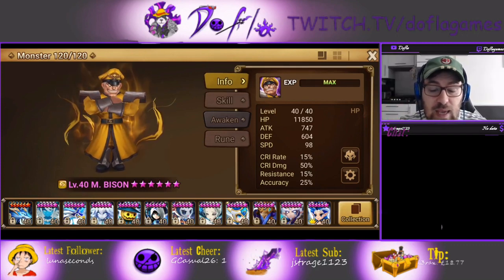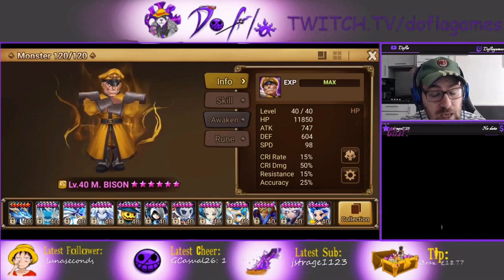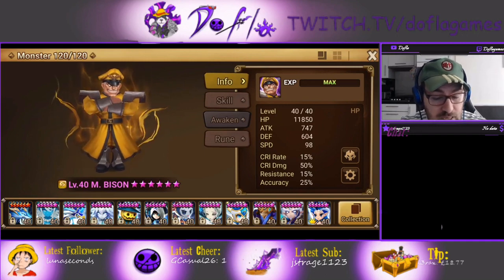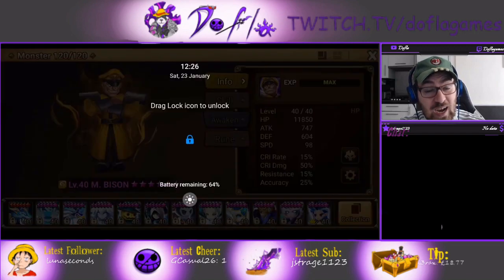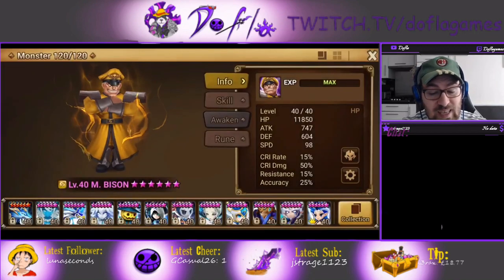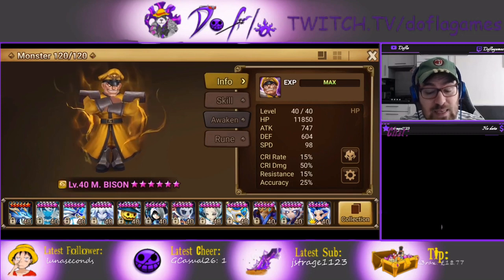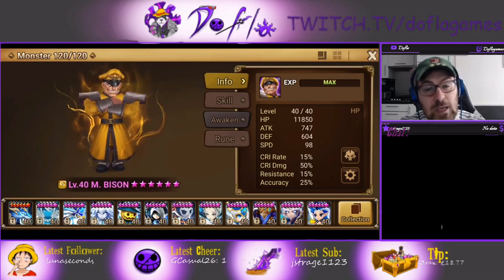Base HP 11k, almost 12k HP. Pretty good. It's an HP type monster, so yeah, that's pretty good. 747 attack, that's pretty high for an HP type monster. 747 base attack, that's pretty good. 604 defense, not the best defense, but it's not even that bad.